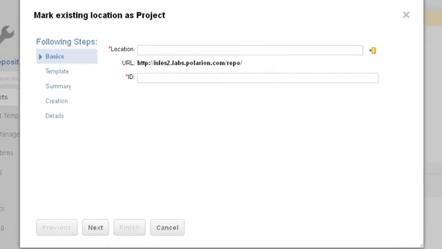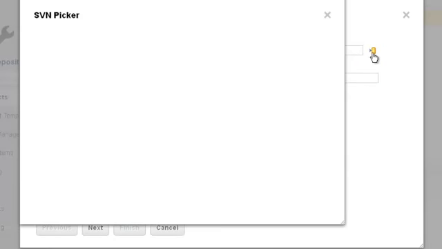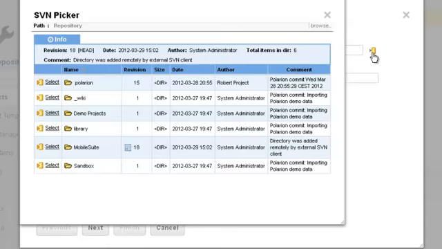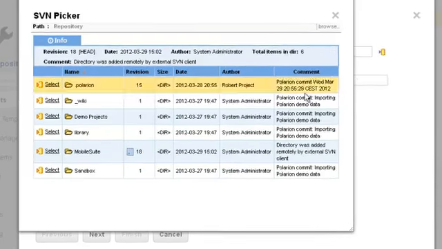Notice this is the same wizard shown in the Project Basics video when we saw how to create a new project from scratch. Just like that kind of new project, we need to specify the location of the project folder. We saw that to create a new folder you can just type a name, but now we want to specify an existing folder. This little icon is exactly for that. It launches this picker dialog, which is really just a lightweight version of the repository browser.